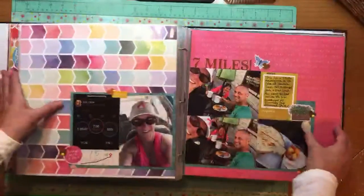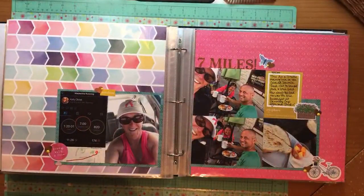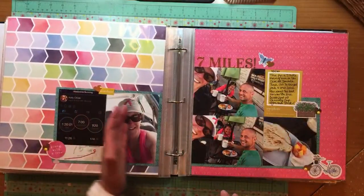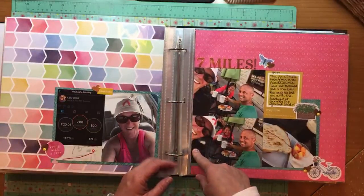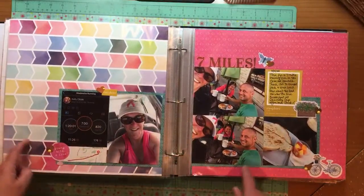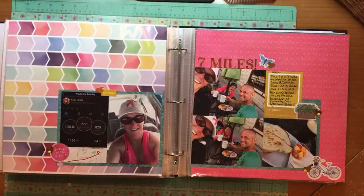All right, another two-page layout here. And another one of those where I don't necessarily mirror or even use the same background paper. The commonality here is this green paper here. And if I had thought a little bit better about this, I would have snugged these pictures up close or put the border in these pictures. I didn't think about that until it was too late and I thought, oh well, whatever. So anyway, this is Paige Evans Bloom Street collection. These embellishments are from a couple of her older collections. So anyway, lots of enamel dots on here.